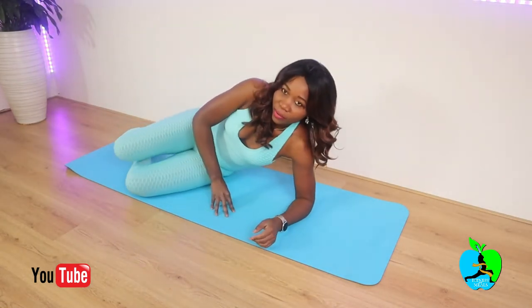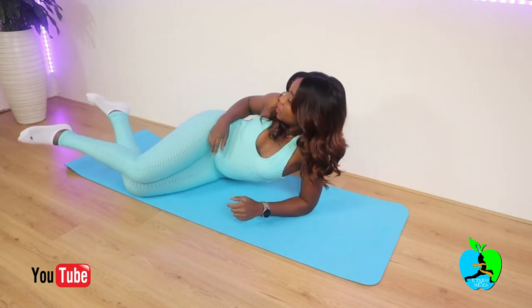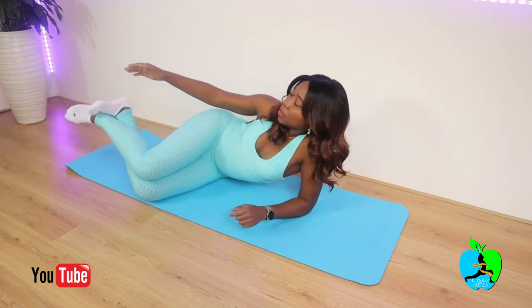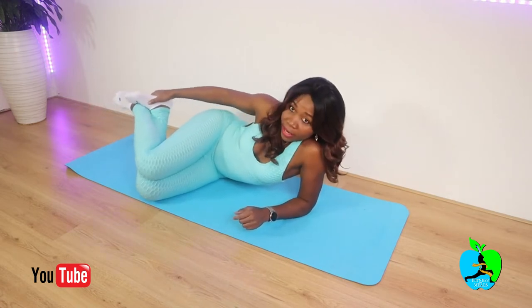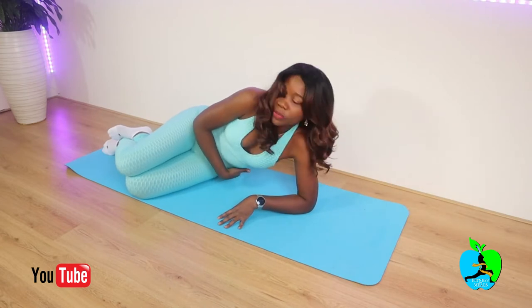So you're going to lie down on your hip side like this with the support of your elbow. You're going to get your legs and fold them up like this. You could fold them up like this or like this, it doesn't matter. Now with the support of your right hand, you want to pull on your heel like this. And you want to hold this position because this exercise is going to give you a good deep stretch in this side of your body.